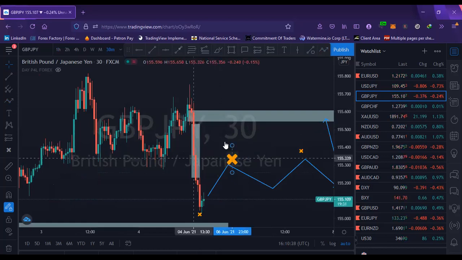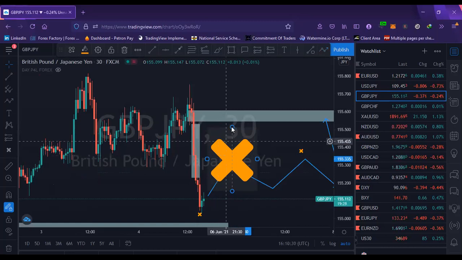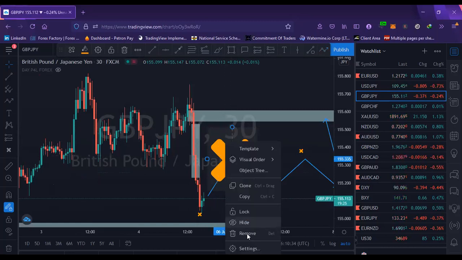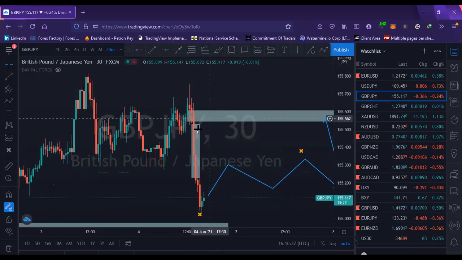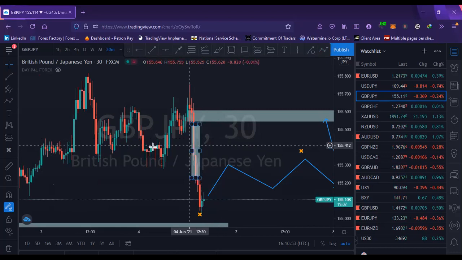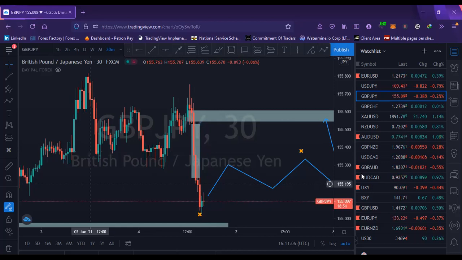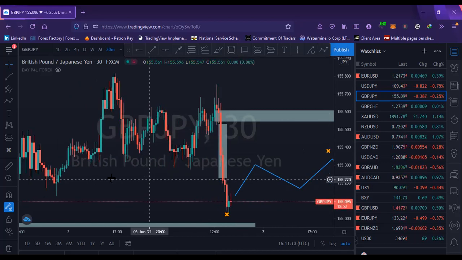So as you can see, bear in mind, one thing you should take note of is that a fair value gap on a 4-hour time frame is likely to become what? Liquidity void on a lower time frame. So you should bear this in mind. Whenever you identify a fair value gap on a higher time frame, it becomes a liquidity void when you move to a lower time frame. All right. I hope I'm clear on this.